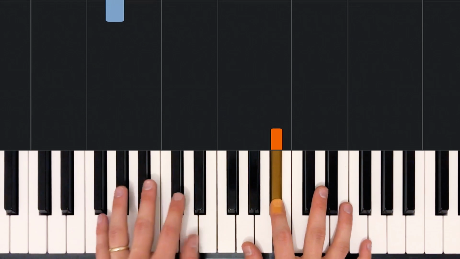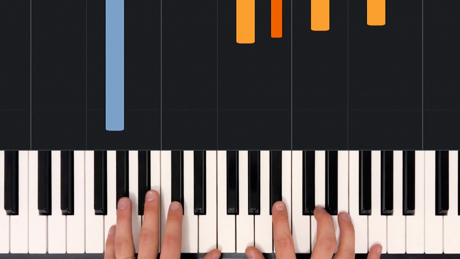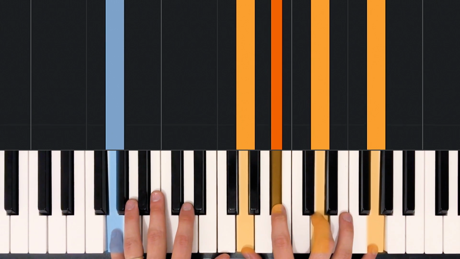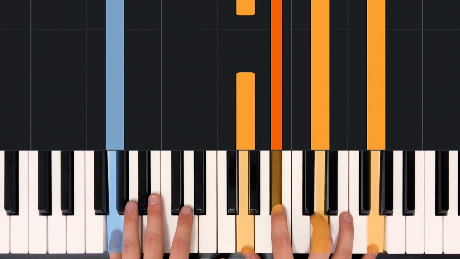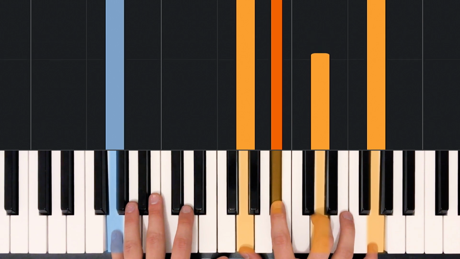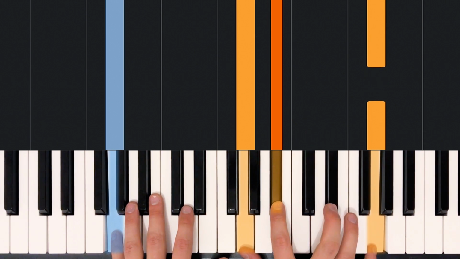Now after that, we're going to move to a G minor chord, so we can just jump our whole left hand up to G with our pinky. And we're just going to play a singular G this time, no octave. And in the right hand, we're already going to have our thumb and our pointer on G and B flat, right? From when we played that accent in the last bar. So the only finger that has to move really is your middle finger, right?